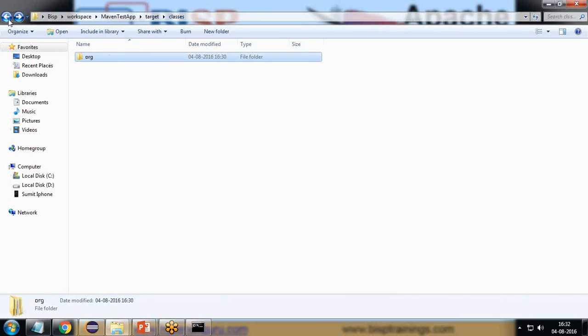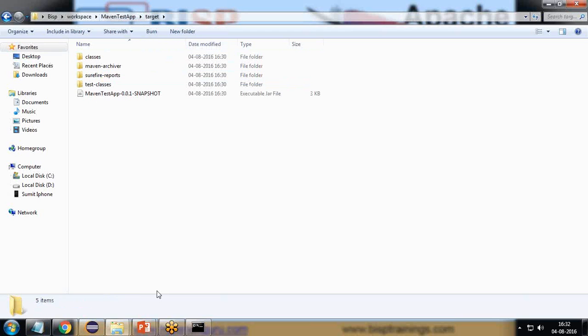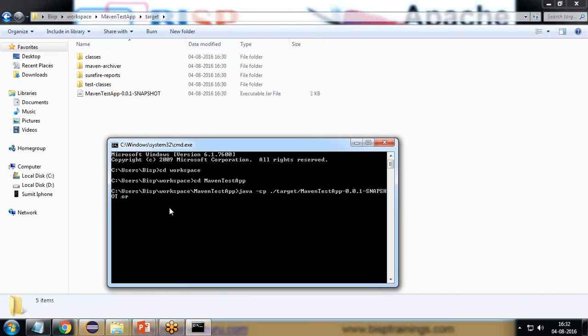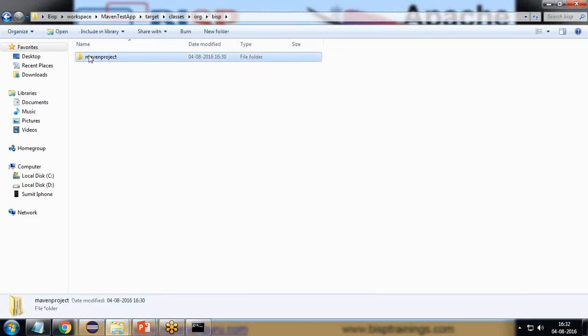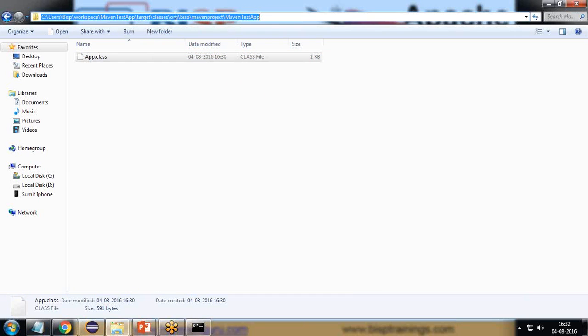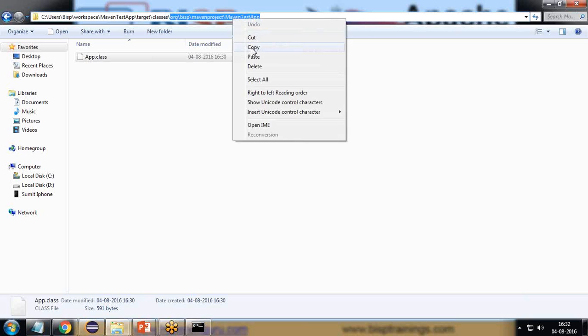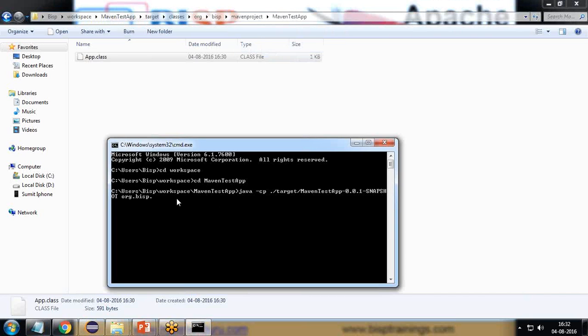So the package is org.bisp. I look at the complete path. That's the complete path, or we can copy it from here as well. Copy and paste it, dot App, and press enter.